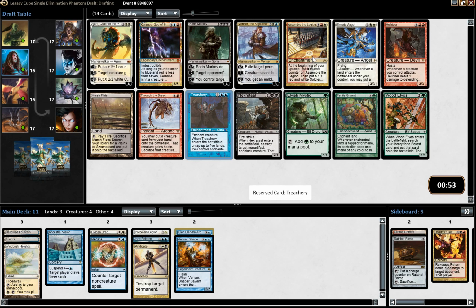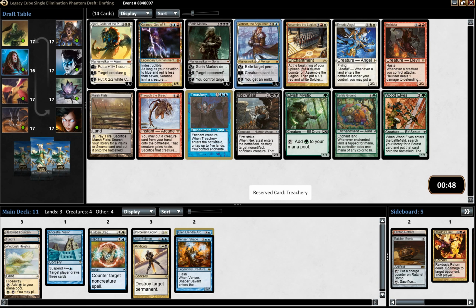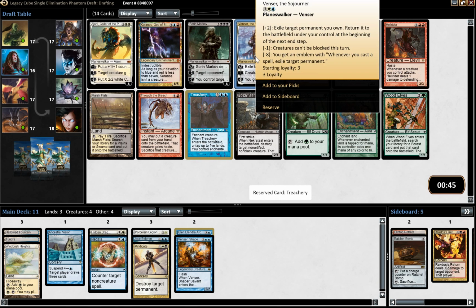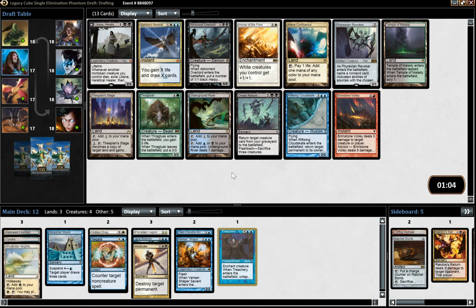Assemble the Legion is a win con. But now we're dipping our toes in a fourth color. Venser, I guess, is good when you have all these enter-the-battlefield ability creatures. Or, I mean, he combos with some stuff, but I don't actually know how good he is in the cube. I've never really seen him play. Through the Breach can be a fun way to cheat stuff in. But here I'm just taking the Treachery. That's a really powerful card. You can steal almost anything with it.